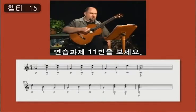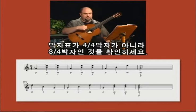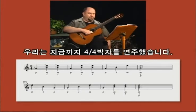Example 11. There's something I have to describe about this, though. Notice that the time signature is 3/4, not 4/4. We've been playing 4/4 examples.